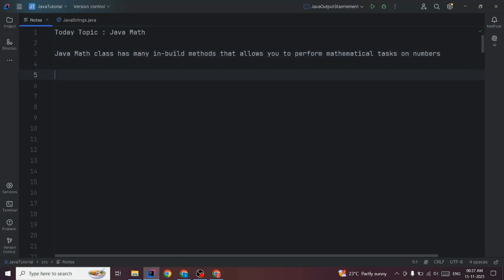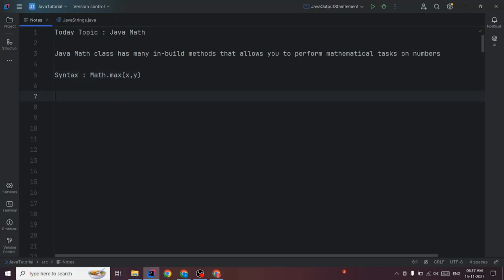For example, we have one method like Math.max. So Math is a class, and dot, then we have to call the method. This is one of the inbuilt methods, max. The max is used to find the highest value of two values. This is the syntax, x comma y.